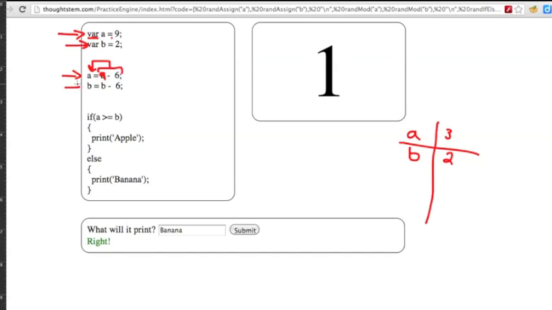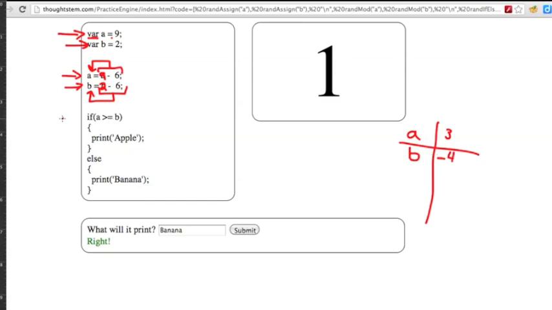And then the next line, B equals B minus 6. Again, we look at the right-hand side of the equal sign. The computer will ask itself, what is B? It'll look into memory. Oh, B is 2, it will say to itself. And then it will replace that B with a 2. Now 2 minus 6 is negative 4. It'll take that negative 4 and put it into B, which means it clobbers the 2 that used to be in B, and it will replace that with a negative 4.